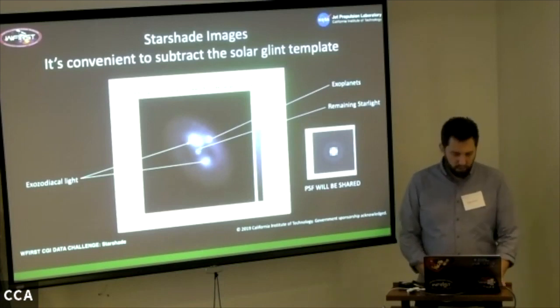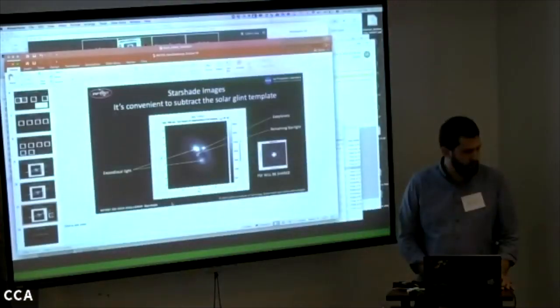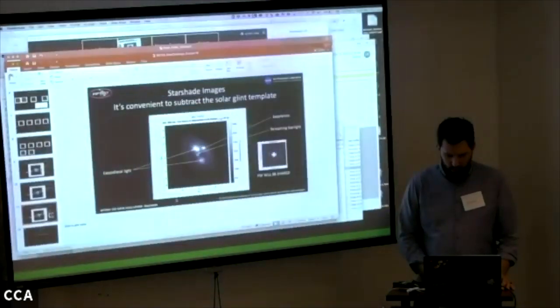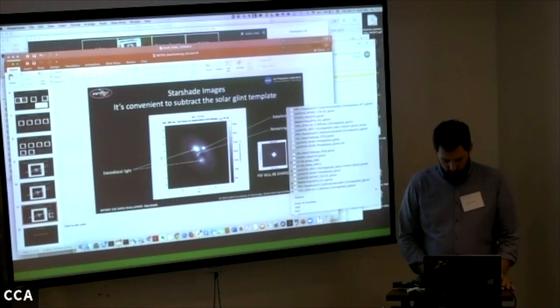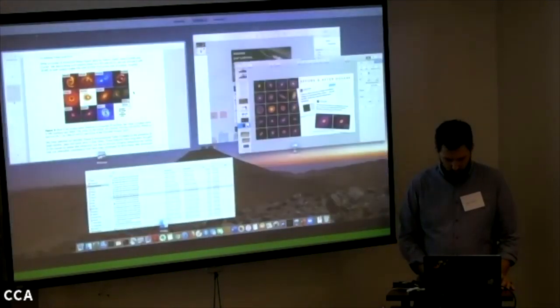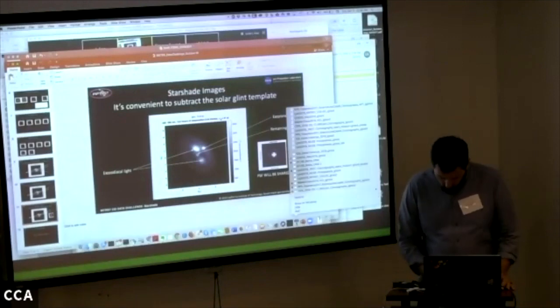I believe the way the instrument is planned, there will be 3 different filters, but close to each other or something like that for Starshade. I'm not an expert on that actually. Well, it doesn't matter for this. We're only doing 1 band pass. So our data is in 1 band pass, and we get reference frames for each instrument in that band pass as well, I guess. Yeah, that's not the competition I'm looking for, sorry about that. So yeah, I was going to show.